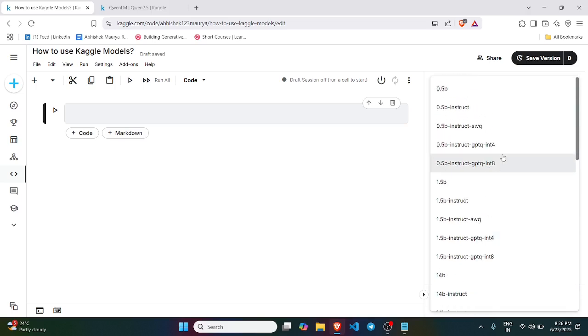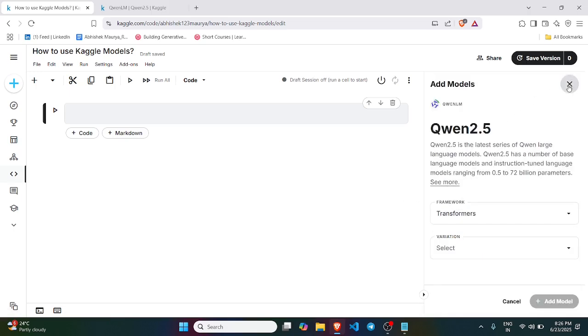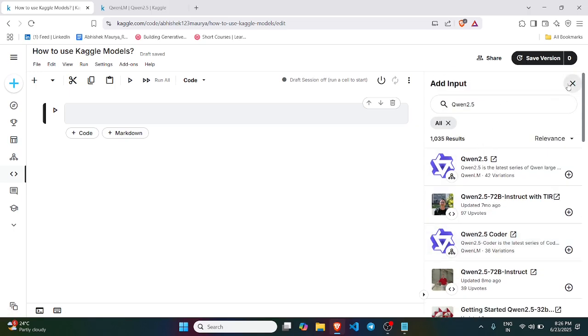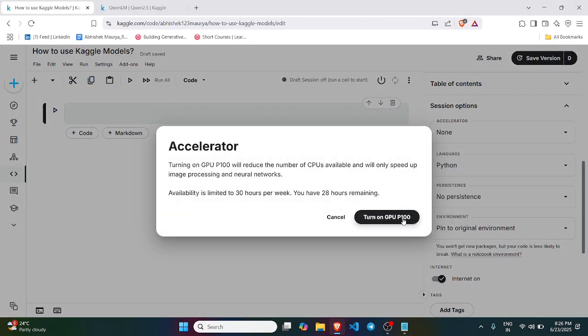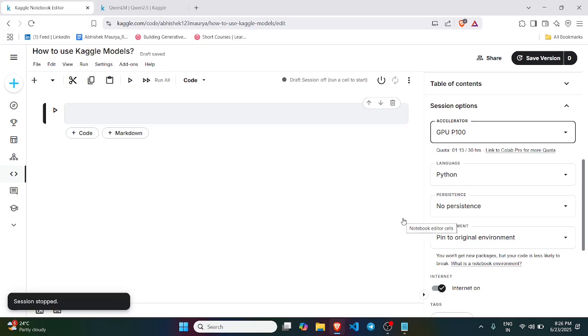The main thing you need to remember is this section. You have the GPU P100, and in this you get 16 GB of GPU RAM. So there is a limit on how big a model you can load on that GPU.